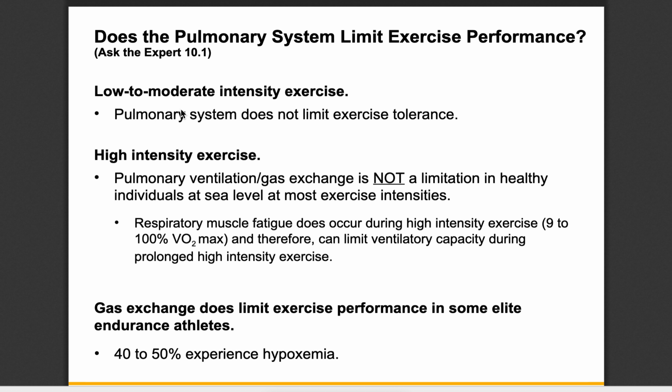At low to moderate intensity, our pulmonary system is never the limiting factor. In high intensity exercise, exchange is not the limitation in healthy individuals at sea level. If you change from sea level and go up into the mountains, that can become an issue. Muscle fatigue at high intensity can start to limit. So basically your respiratory muscles start to get tired. Sometimes you may feel that stitch in your lungs if you've been going for a little while at a high intensity. But again, it's not the ventilatory capacity and the gas exchange, it's more those muscles getting tired and just needing to train to go a little bit longer.